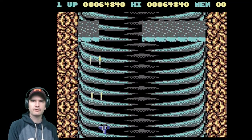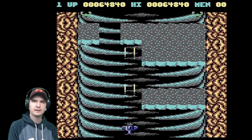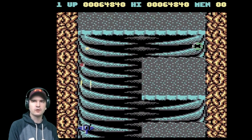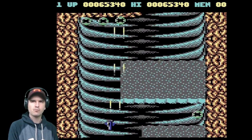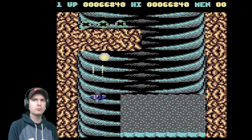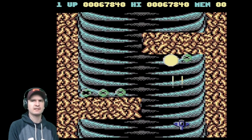Okay, level 3. Now, I quite like this, but this is tough. This is a challenging, difficult shoot-em-up. But I do like a challenge. Possible future long play, but might need a little bit of practice on this one.